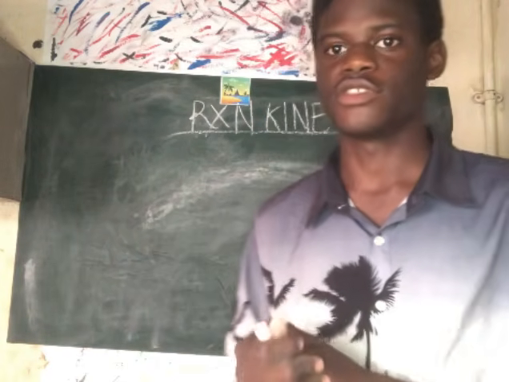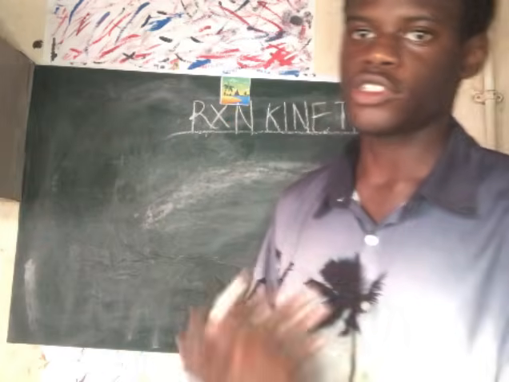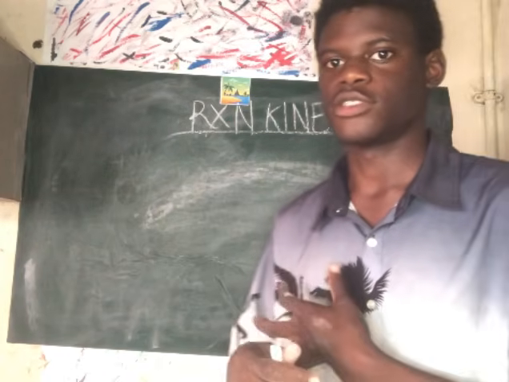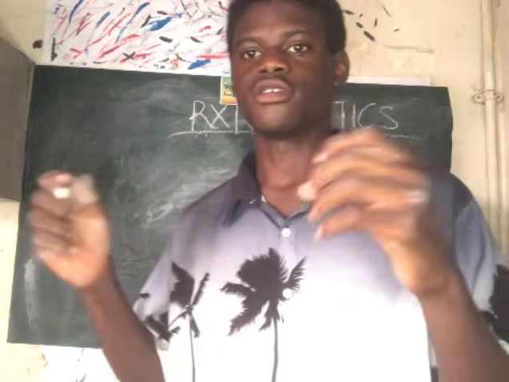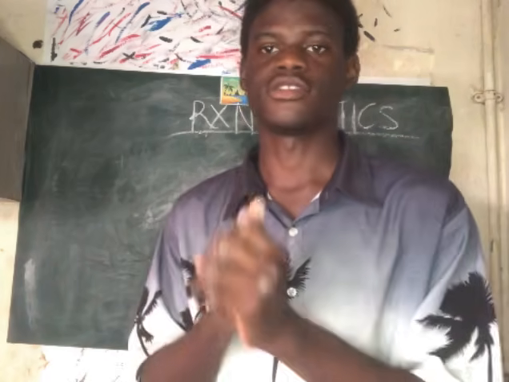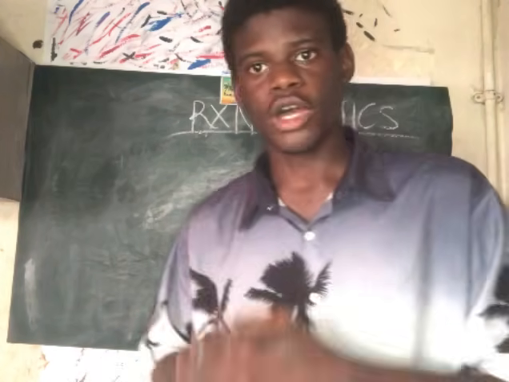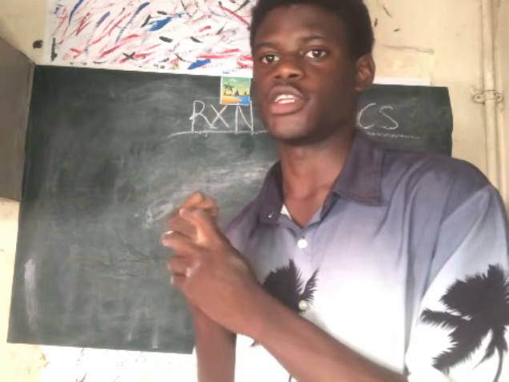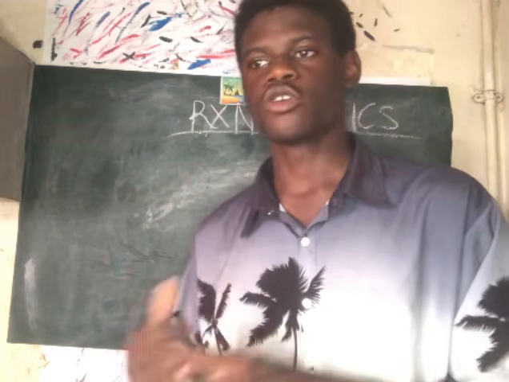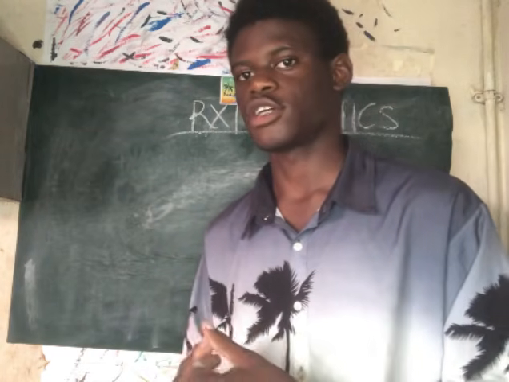But let me say a few brief things about reaction kinetics. Let's talk about the factors affecting reaction rate. We have light, nature of reactants, surface area, how they contact themselves, and stuff like that. You should know that one. If you don't know it, there's a video linked on my channel. You can watch it.